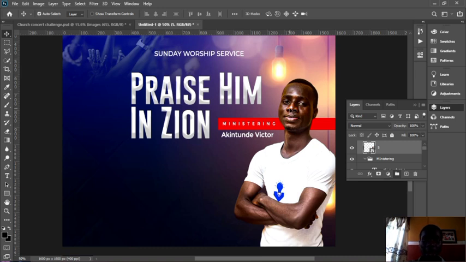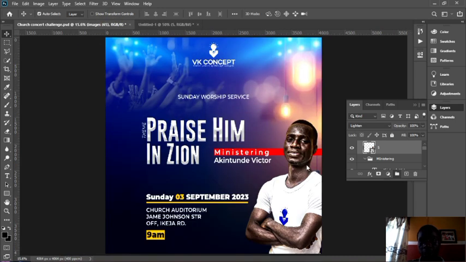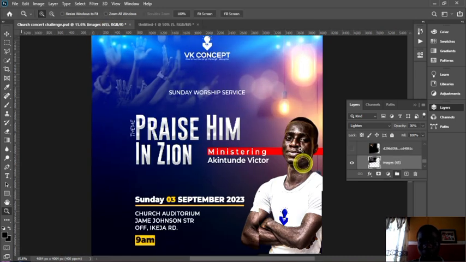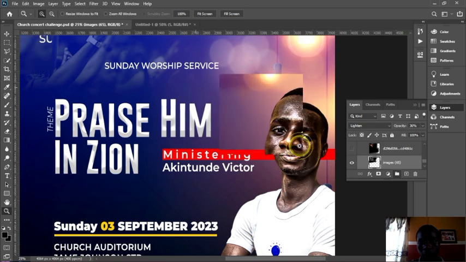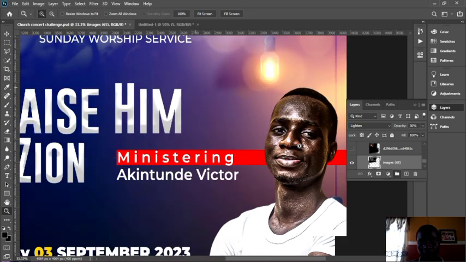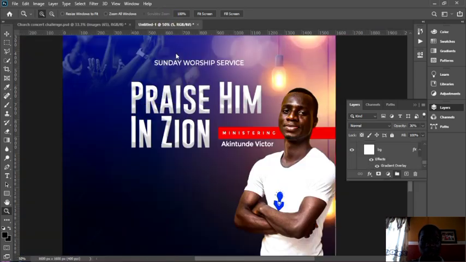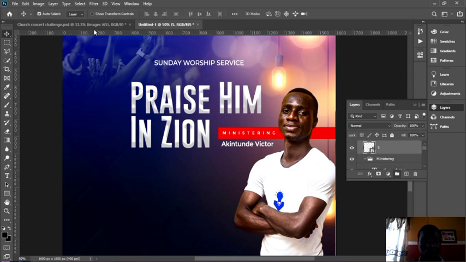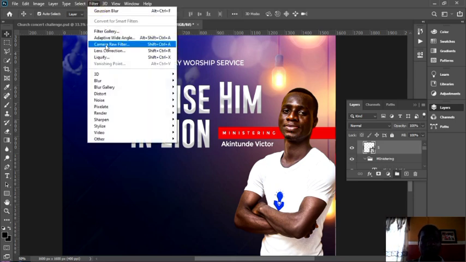Can you see the way I adjusted the picture? Make sure that the picture lies on this line. Did you understand? So now see the way I edited the picture here. Can you see it? It gave it more clarity, and I don't know if you usually check designs, you should understand the editing I'm saying.